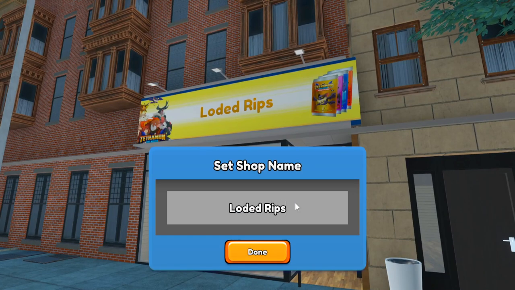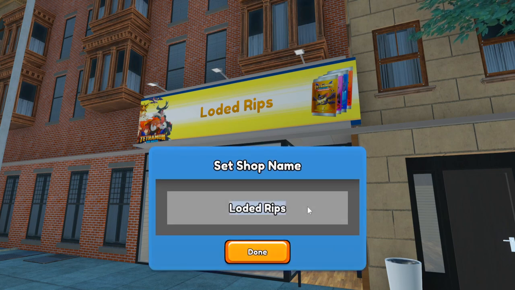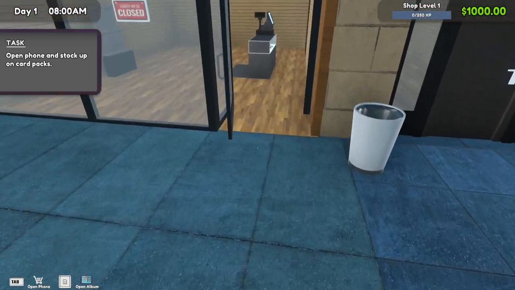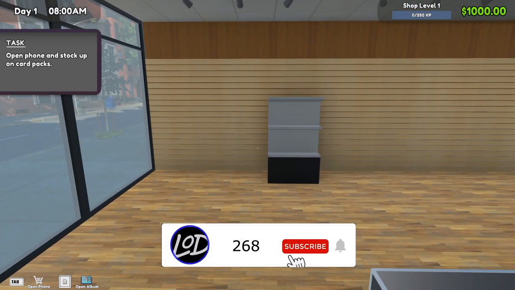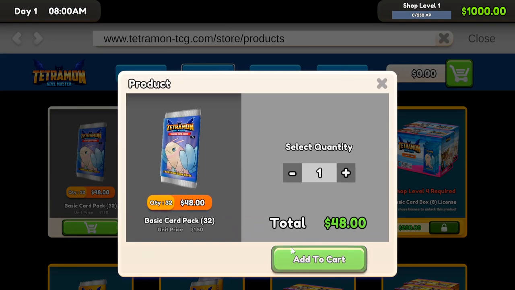Let's name it. Actually, you know what? Let's do Rips and Ships, baby. Let's jump right on into this. Let's do this thing. Open phone and stock up on cards. Alright, so we'll jump right on into here. We'll stock up on cards real quick.